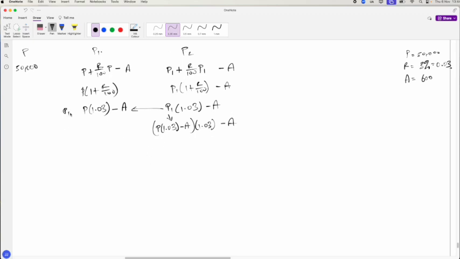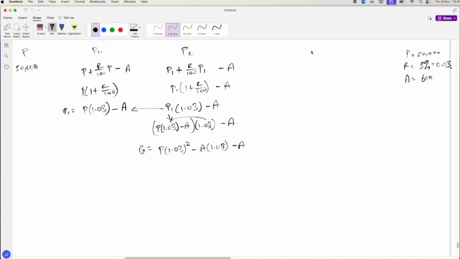And this is P1. P2 is going to be 1.03 times this, which is P into 1.03 squared minus A into 1.03. And then I have this minus A. So we see in another situation here where whenever we add in or subtract in a number, it forms a GP of its own, right?